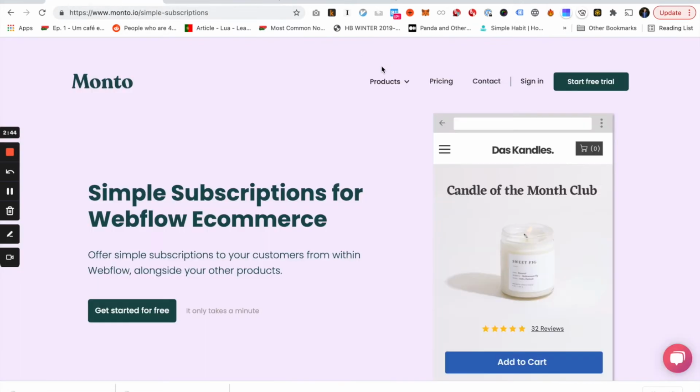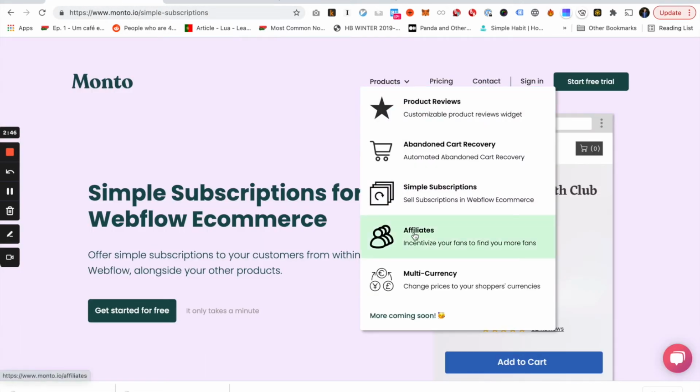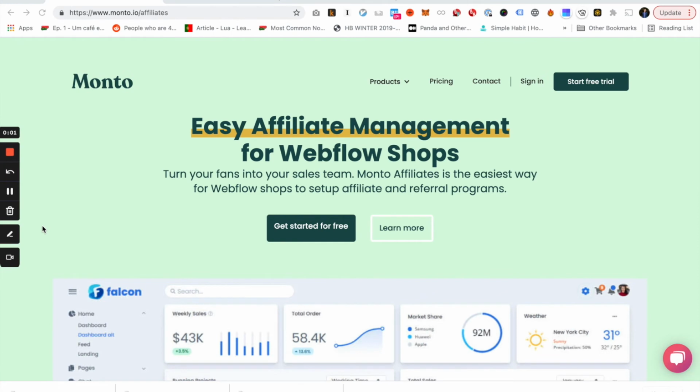Okay, moving on. Next app I want to talk about is affiliates. Another thing we quickly noticed once we started building apps for Webflow merchants was that there really isn't an easy way to build an affiliate program. So affiliate programs are so important for e-commerce businesses today, and all of the existing solutions just weren't compatible with Webflow. So we wanted to build the first Webflow first affiliate app.